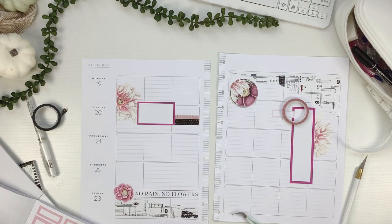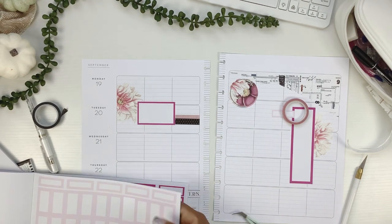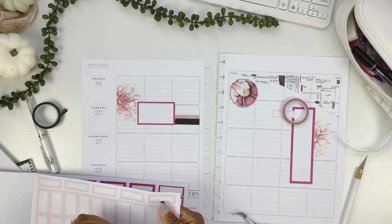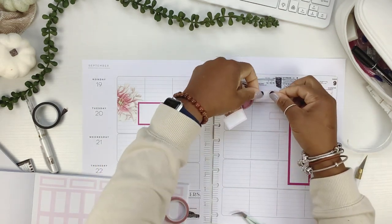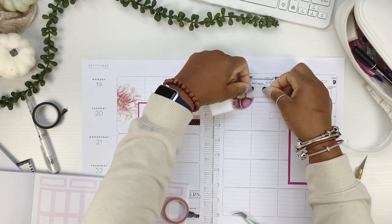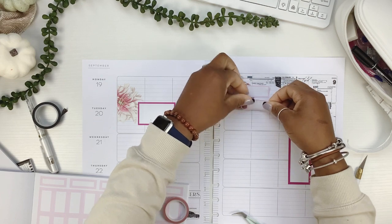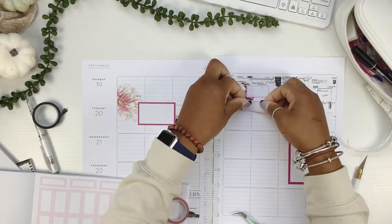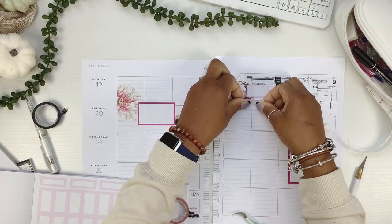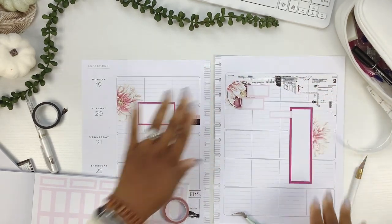Oh, maybe we'll use this size. Let's do this size here. Two of these up here for Monday. I wanted to layer them over there like that. Ooh, it's a bit much. Well, that's not too bad.